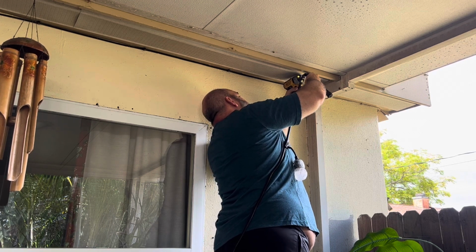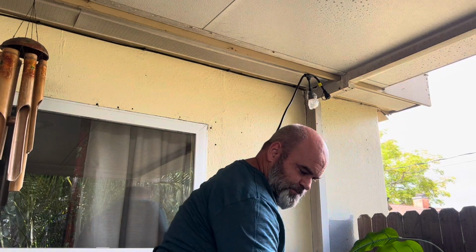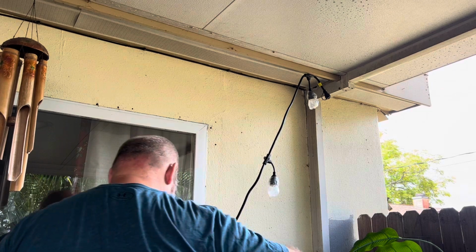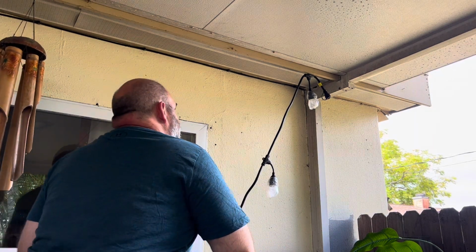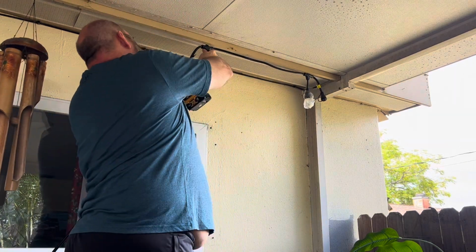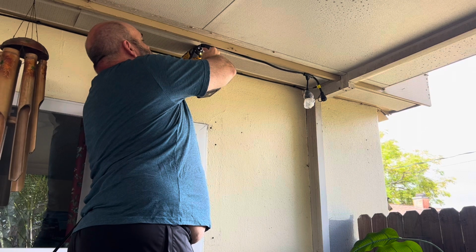Okay, there's our first one in, and we'll just kind of move down the line. These little screws work nice. They bite good. I think they're actually supposed to be used for steel, I think. So what I want to do is try and get this pushed right up here to the edge. Like that.